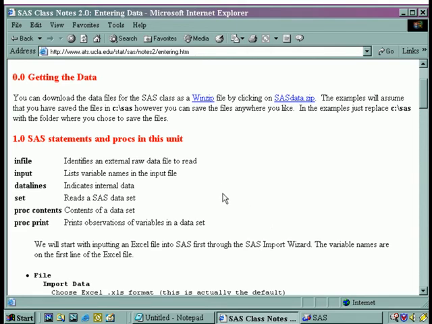So we have a list of the commands that we're going to use, and the first thing that needs to be mentioned here is that SAS, unlike most other statistical analysis programs, breaks things up into what they call data steps and proc steps. In a data step, you do the kinds of manipulations to the data that you might want to do: create new variables, modify variables, those kinds of things. And then the proc steps, that's where you do the actual procedure on the data, and proc is short for procedure.